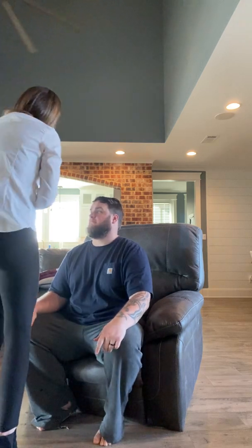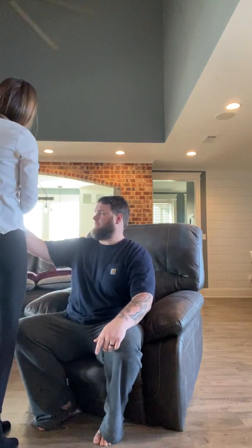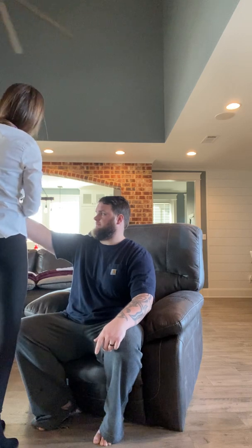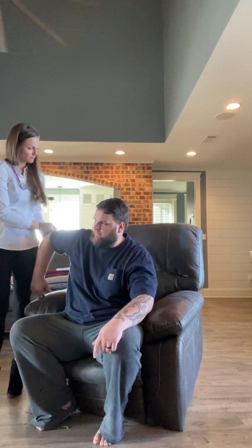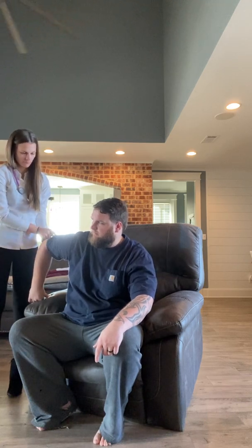Going to assess for deep tendon reflexes. The first one will be the brachioradialis. On both sides.